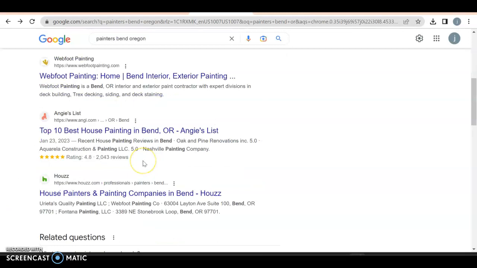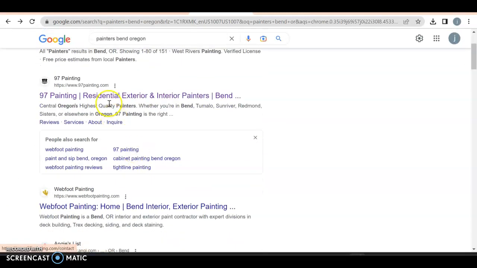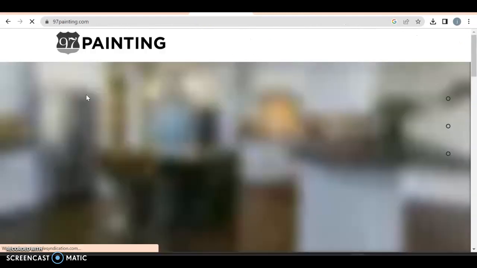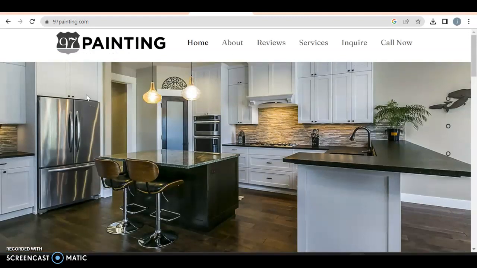Now, typically what we would have in the beginning, I'm not sure if there's a lot of people in the area right now, but essentially you would have your GMB, Google My Business Profile, which is part of the map. You want those because about 30-40% of all people will click on one of the top three there. They can't see after three. But 97 Painting is the first one, first local, after Yelp. So let's see how they're doing and see how you would compare theoretically.